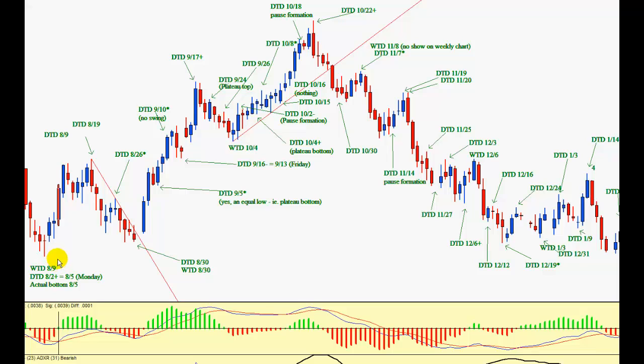Also, you got to see how the F dates just nailed these turns really well. Bottom, top here. Here's a top here, bottom here, and so forth. Just beautiful. Boom, boom, boom. And if you just learn these patterns with these F dates, you saw profit, profit, profit, profit. We bought, bought, bought, sold, sold, sold, sold. It was perfect.